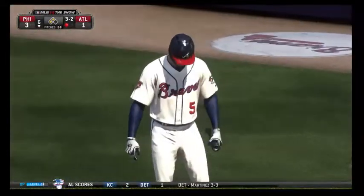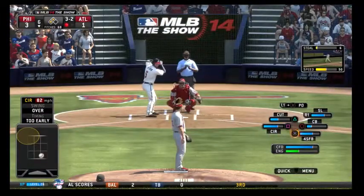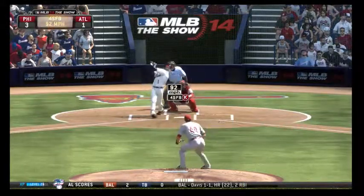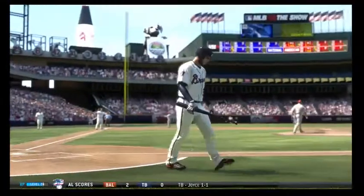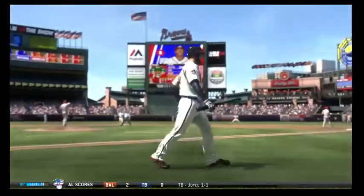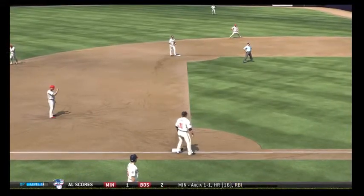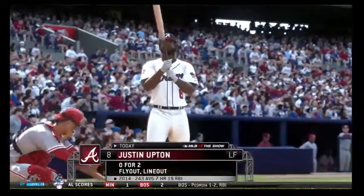Now, if you're Atlanta, you have got to come up with a key hit here. Now, that's been missing. We're in the sixth inning here in a 3-1 ball game. Oh, a fastball swung on and missed, and for the second time today, he's gone on strikes. It's pretty clear they weren't pitching around him there. Even though he's a big-time run producer, they came right at him, and he couldn't drive either one of those guys in.